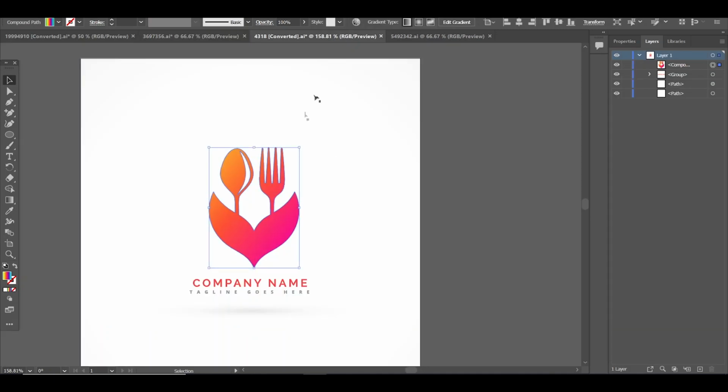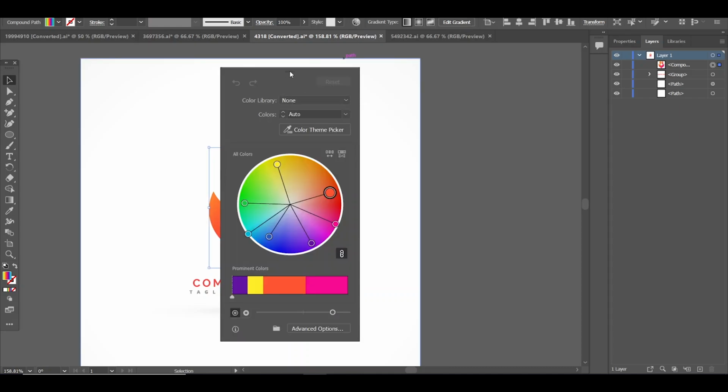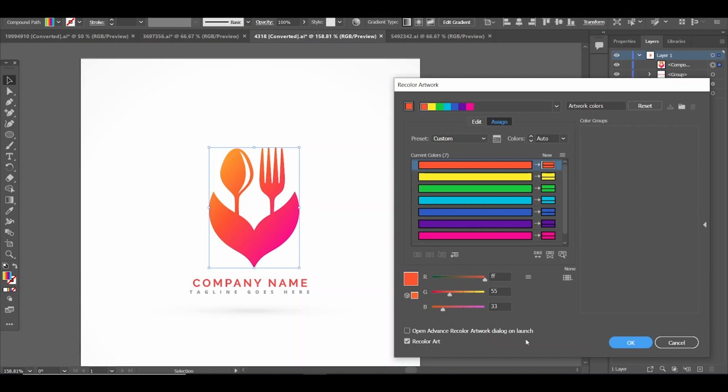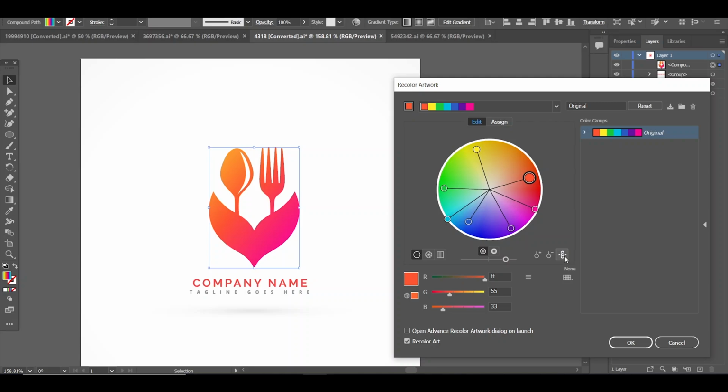Now, let's look at how Recolor Artwork helps logo designers. Select Advanced Options, and on the top right you will see a folder icon. Clicking on it will save your color groups. Using this, you can change colors and create another color group. For every choice of color you make, you can create a color group.